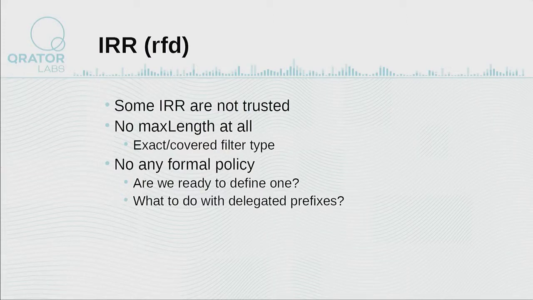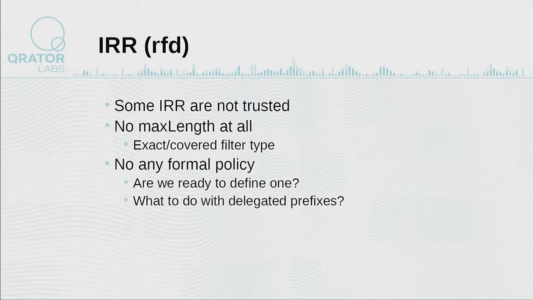Exact match, when any prefixes that are not equal to what was announced in a route object should be dropped, or you should accept any more specific of the prefix from the route object. And either of these options has some limitations. And also we have no formal policy in RIPE or other RIRs for doing such stuff. And the most interesting one is what should be done when you are delegating your IP address block to your customers and announce prefixes from these delegated prefixes by yourself. Should it be dropped or should it be accepted, and so on.